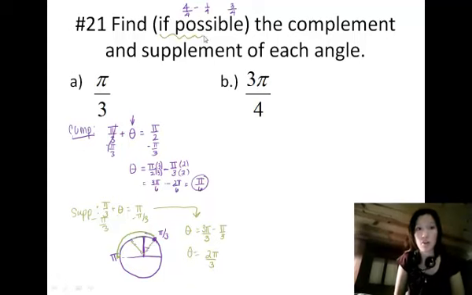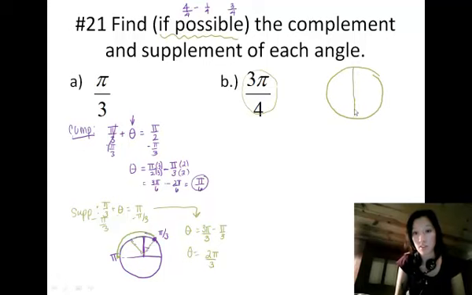Alright, so the second part of this is keep in mind if possible, because now they want us to find this. So let's look at a circle and mark where 3/4 would be. Here's my pi, and what they're saying is they want 3/4 of that pi. So here was that halfway mark. I'm going to divide those in half so that I have 4 equal sections. This right here would be 3/4, or in other words, 3/4 pi.